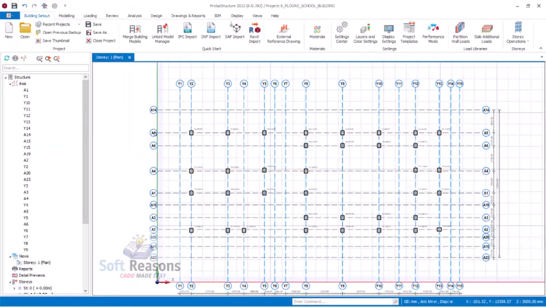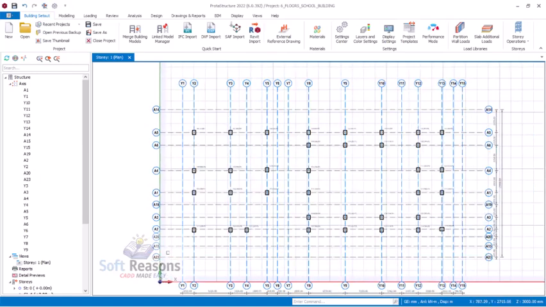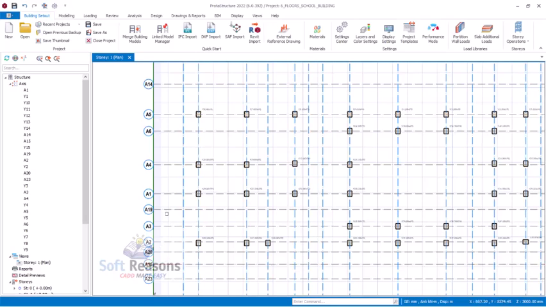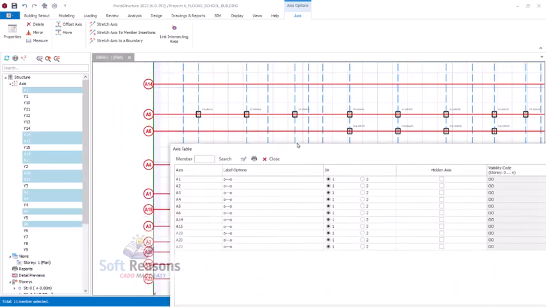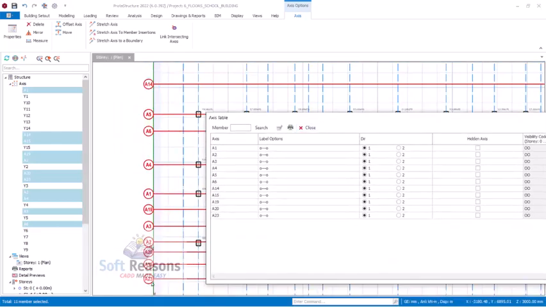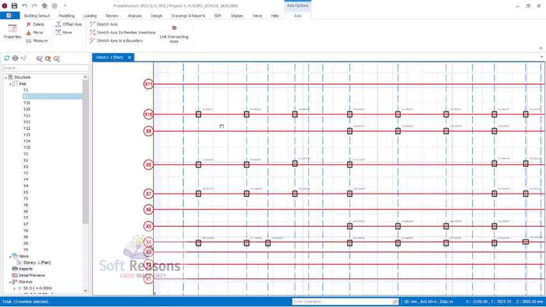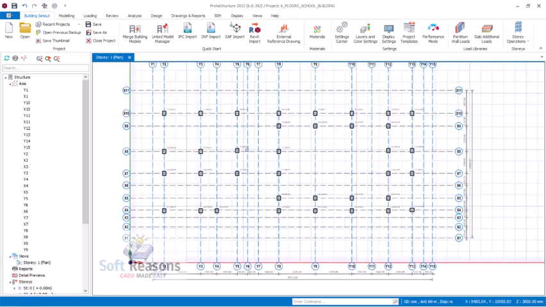Then we come to the horizontal axis, and we will label it as X1. Right click and then click on properties. The first one is A23, so this is going to be X1 like this, and then A15 is going to be X2. And A20 right there is going to be X3, and so on, just like this. After which you close this axis table dialog. So we have renamed our grid lines successfully.